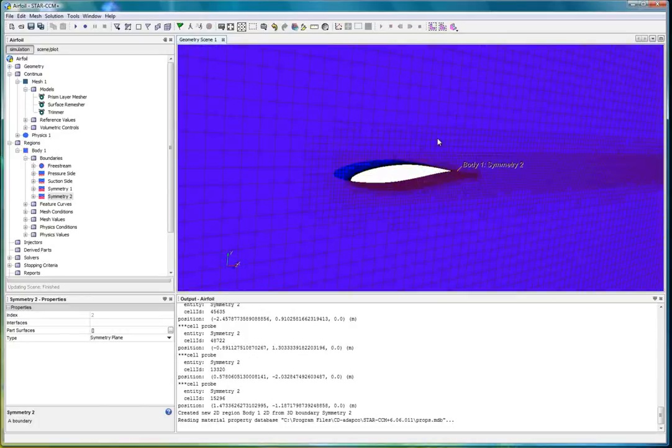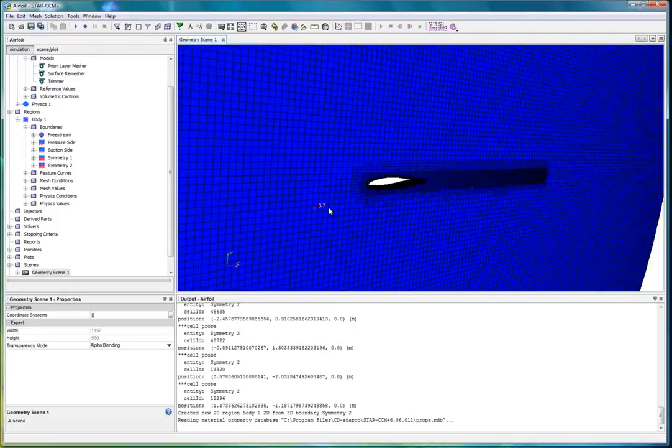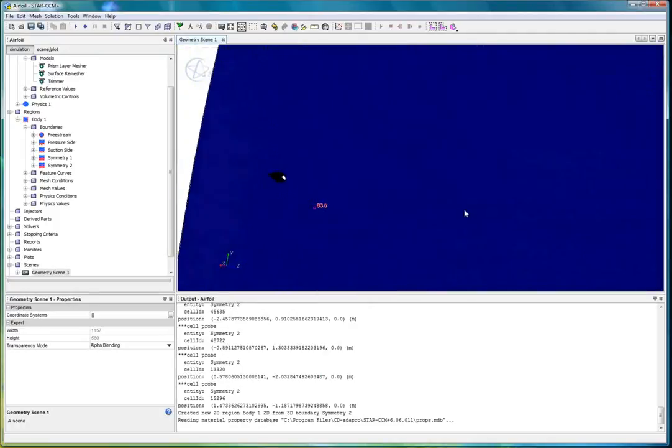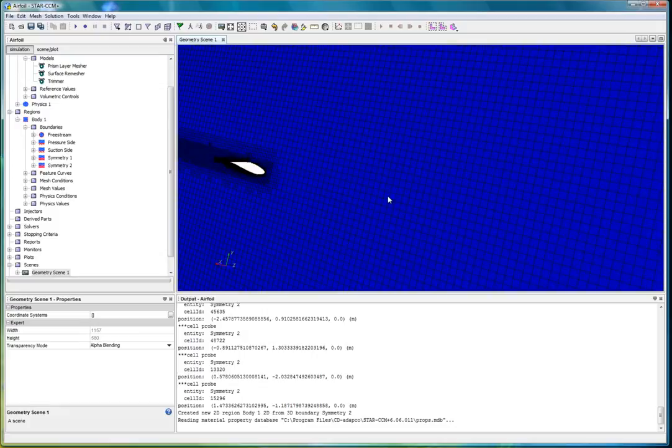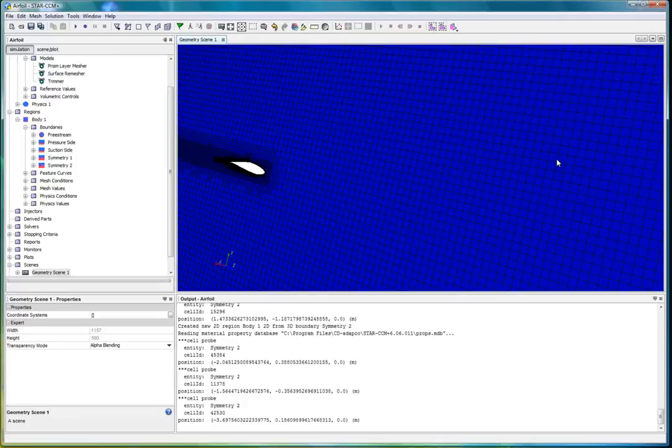wing tip flows. The geometry that is used in the 2D mesh is that which lies along the plane of z equals 0. So you need to ensure that some of your 3D mesh exists in that plane. I'm going to probe the location of this plane in space by mousing over cells and hitting the period key. And if I check my output window, looks like the z-coordinate is 0, which means I am lined up with the z equals 0 plane.